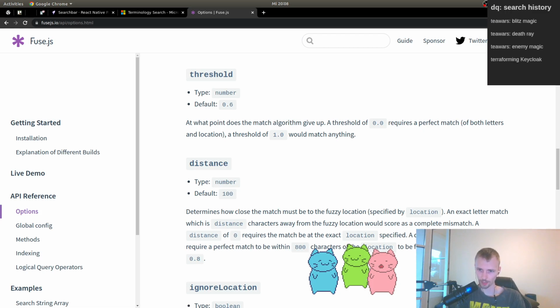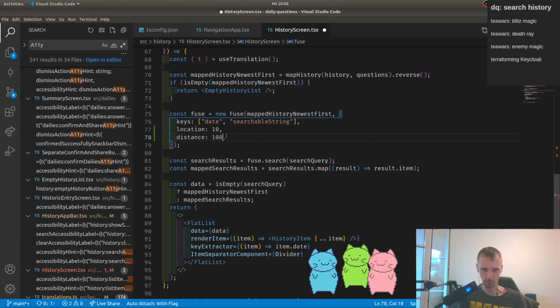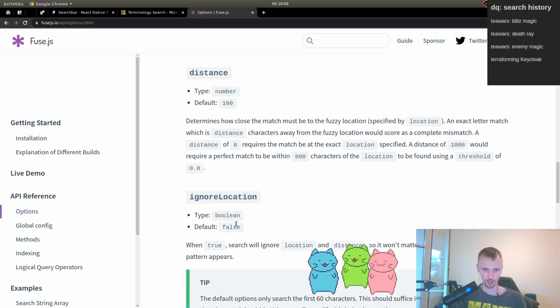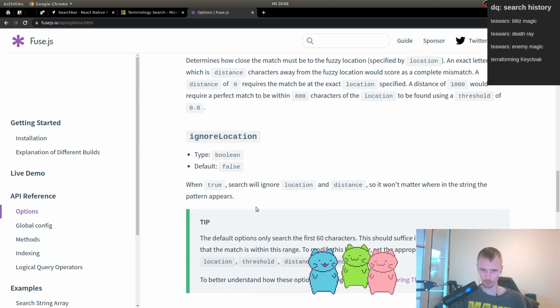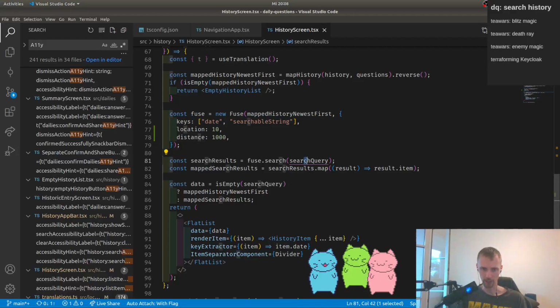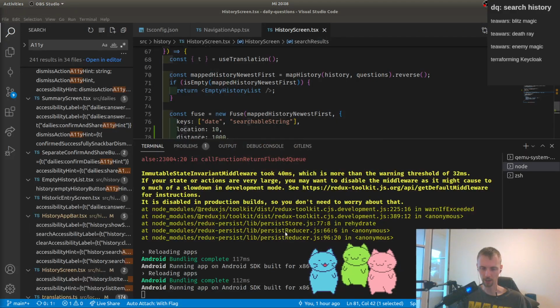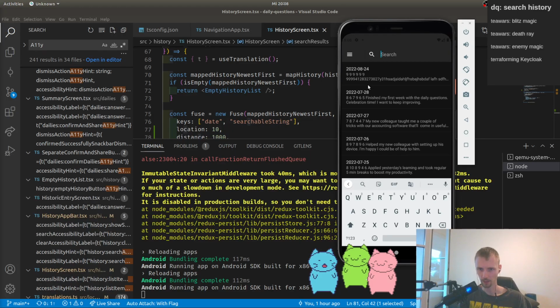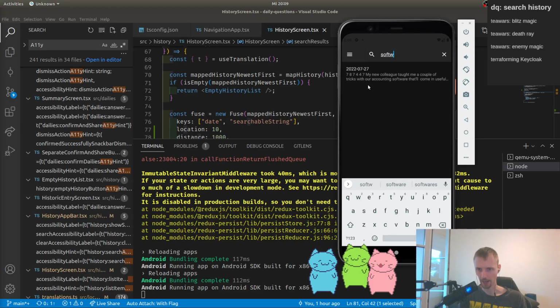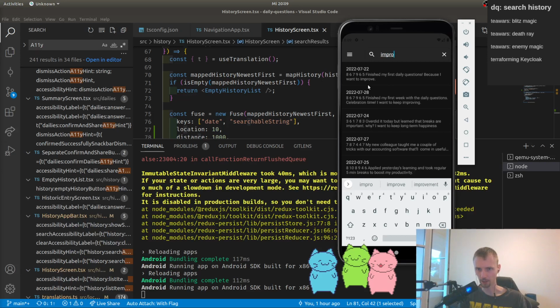We don't want that. A distance of 1000 would require a perfect match to be within 800 characters of the location to be found using a threshold of 0.8. What is our threshold? 0.6. So if we set distance, that's actually what we want to set, I think. And that should be it. It will be slightly higher on the consumption.